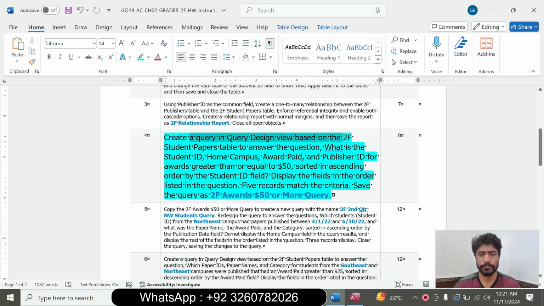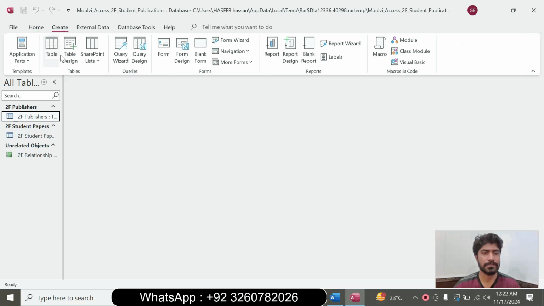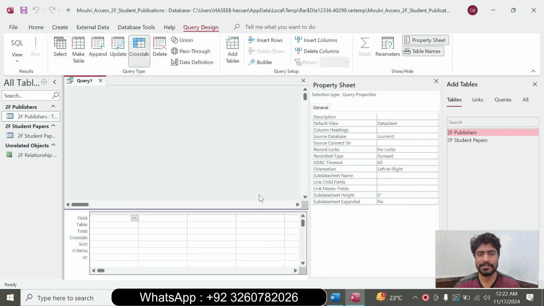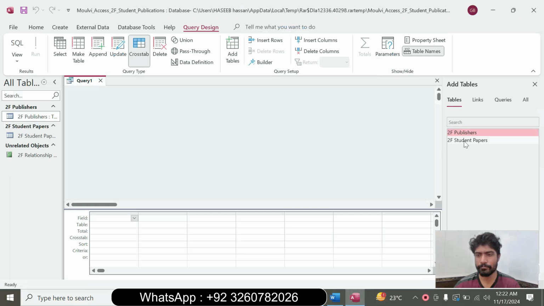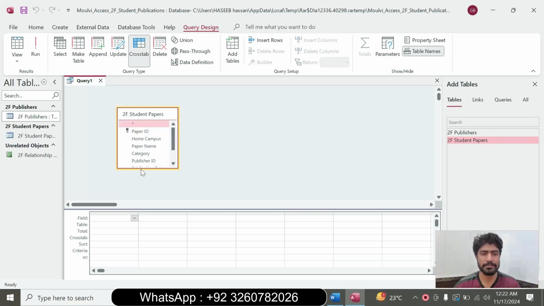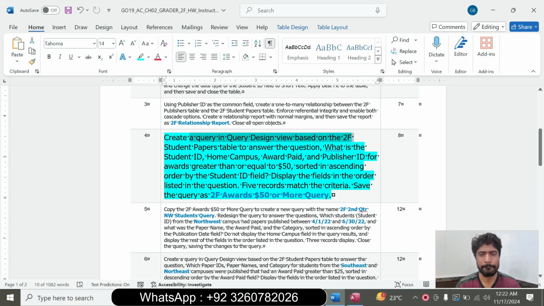So create the query design: go to the create tab and click query design. Click query design view based on the 2F student papers table, and answer the question. Move and drag the 2F student papers table.